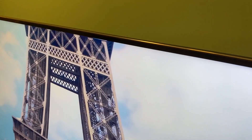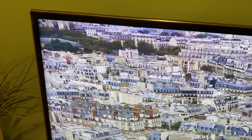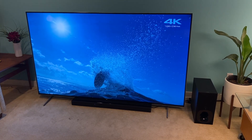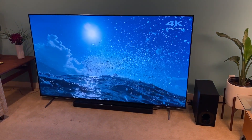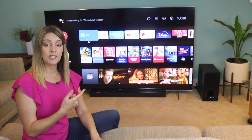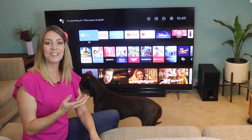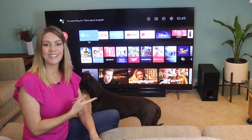I absolutely love the size of this TV. It's so big, the only thing you can see when you're sitting in front of it is the TV. This is basically all screen, so it absolutely fills your field of view with the picture and nothing gets in the way. Despite its size and how close I have my sofa to it, you can't see the pixels, and the picture stays sharp and detailed no matter what I'm watching — and even the dogs like it too.